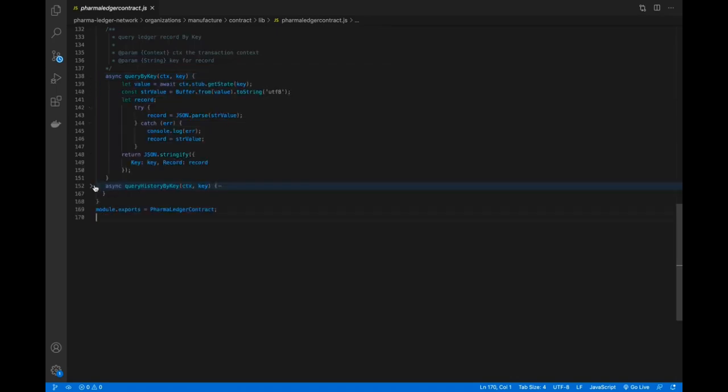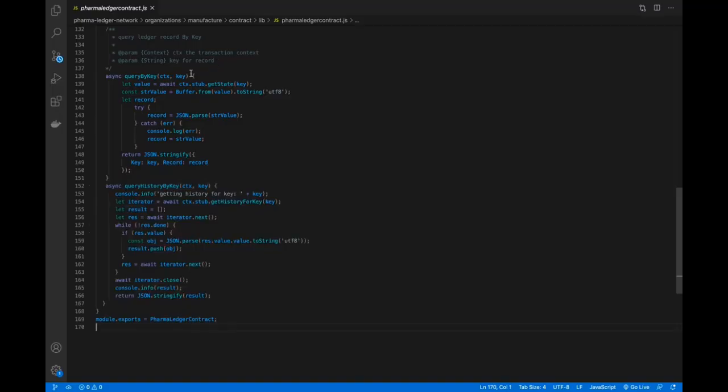Let us look into each function to see how we get the current state of an asset or the history of an asset. In the query by key, as we already know, chain code stub is implemented by the Fabric shim library, and it provides get state and get history for key methods or functions.